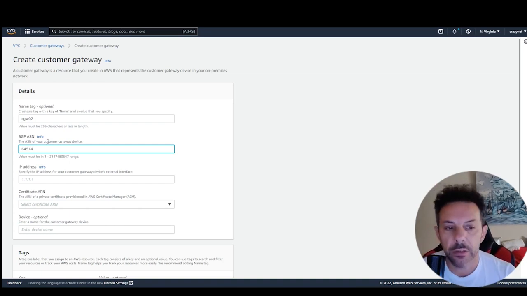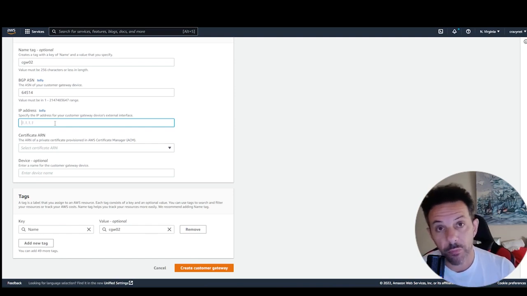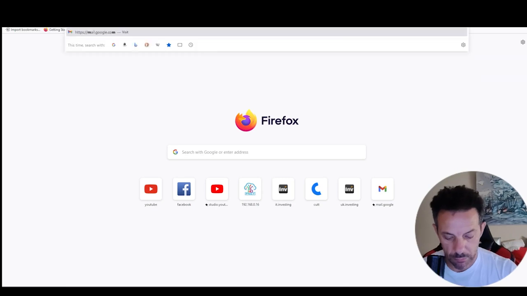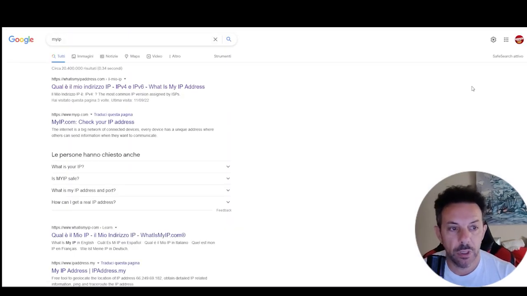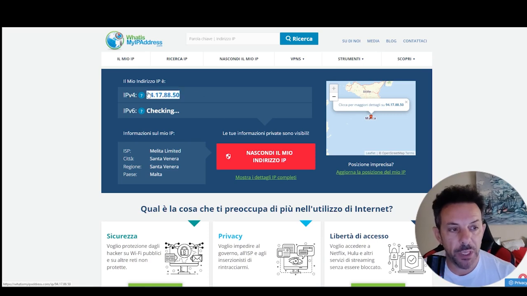Then here you need to type your public IP, to be more precise, the public IP of the other site. In this case, it will be my public IP. If you need to find your public IP, search for my IP, and this is my public IP.